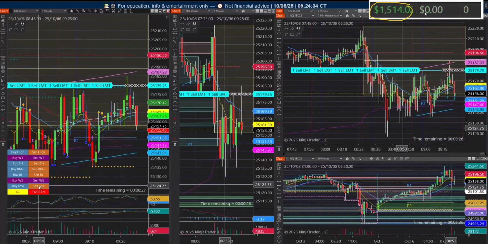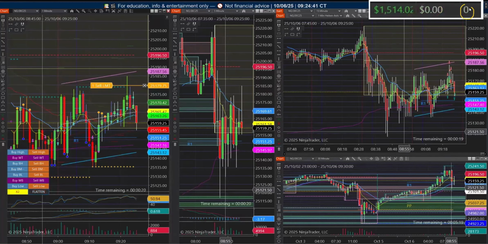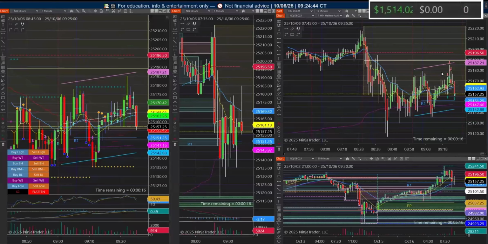So that was closed. So in here, this is the total PNL. This is the unrealized one if there are any positions open. And this is the number of canceled positions. So at this point, I closed or canceled the remaining limit orders that I was waiting for here. And I will call it the end of this session.